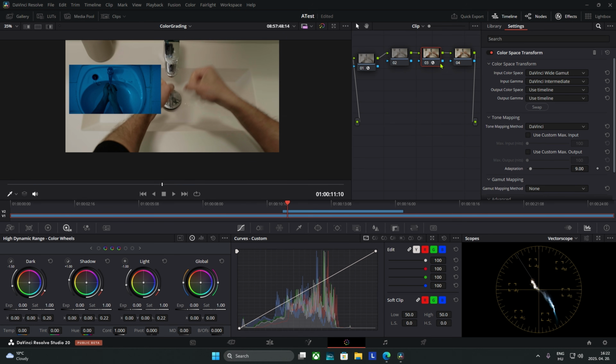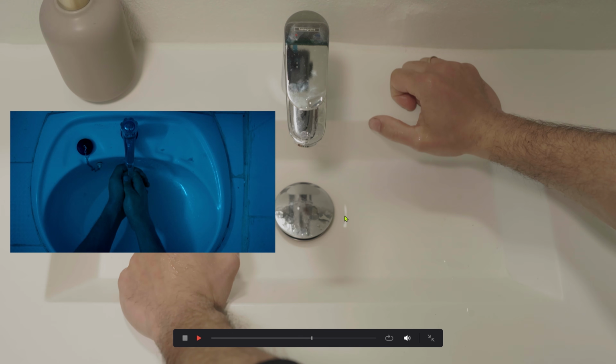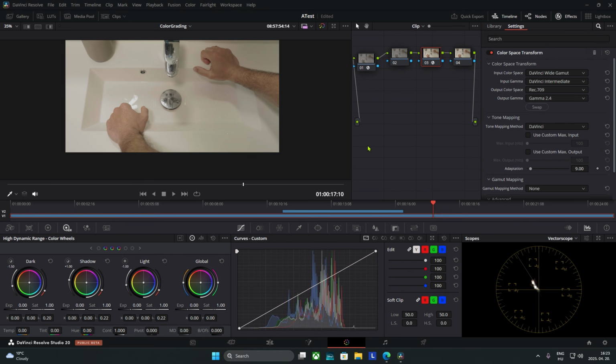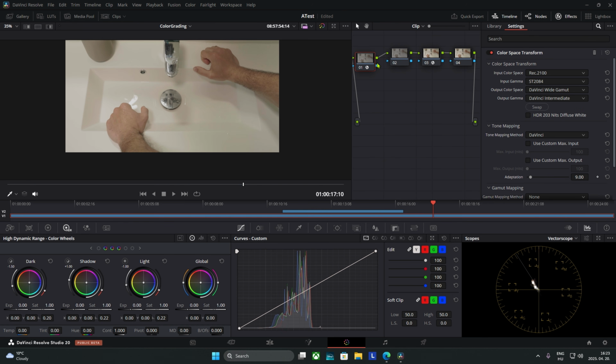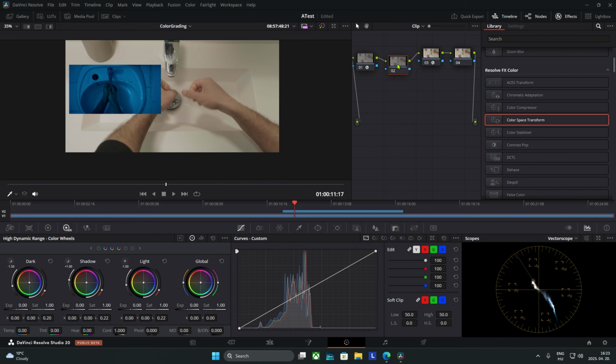And the final resolution, or the color space, is going to be Rec 709 and gamma 2.4. So we have basic Rec 709 color. This is actually what you saw in the bathroom, as you can see, before and after. And we're going here so we can see both the sample and the original, and we want to work on this node because we have all the range with colors and everything.